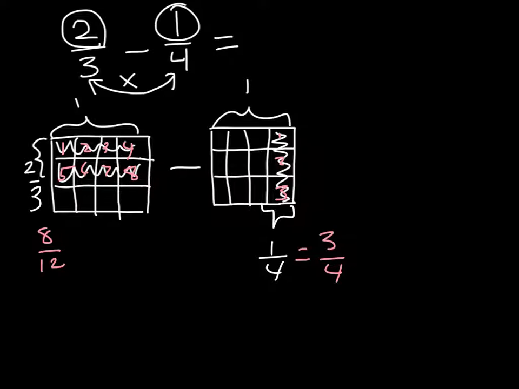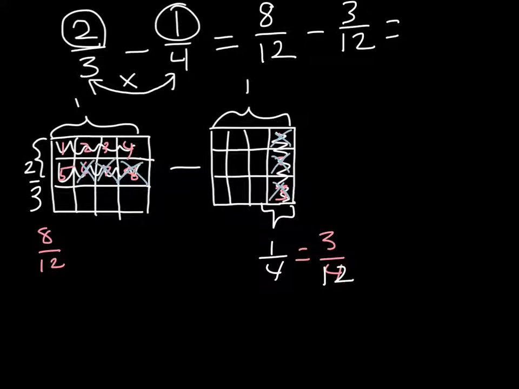So 2/3 minus 1/4 equals the same as 8 twelfths minus, oops, this is supposed to be a 12 down here, minus 3 twelfths. Okay, and now we're going to move each of these 3 twelfths. We're going to cross them off of our original, and I can see that I have 5 twelfths left. So I know that 8 twelfths minus 3 twelfths equals 5 twelfths.